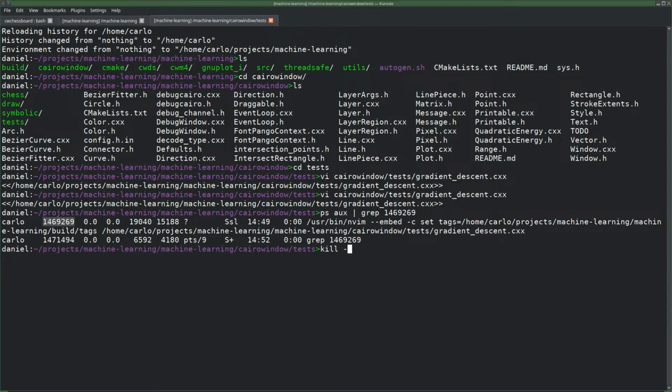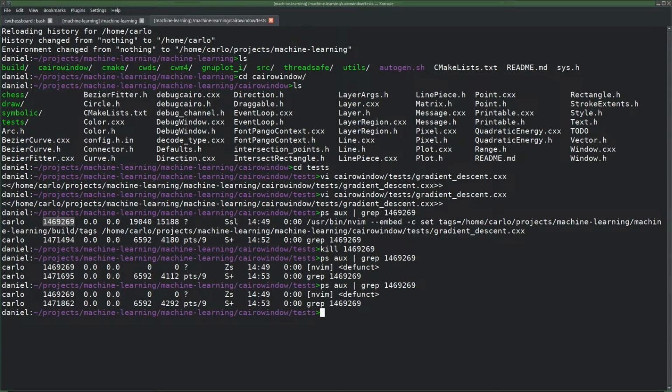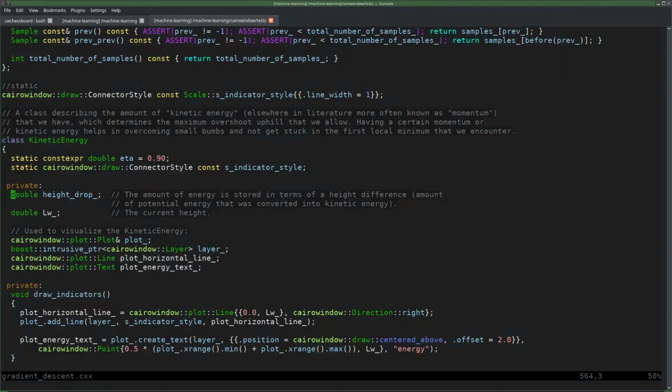I'm getting annoyed. Let's try a normal kill first. Still running. Now it's defunct. Something horrible went wrong. The Z is a zombie, so I'm going to ignore it until the next reboot, I think. What is going on?